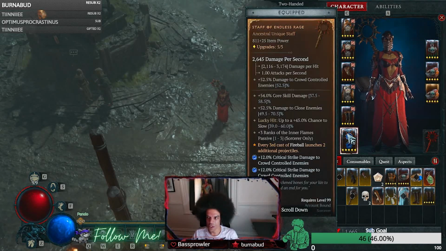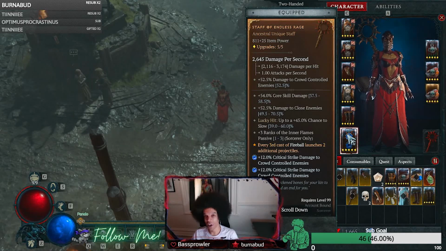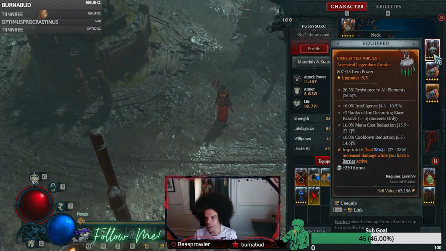The weapon, we use the Staff of Endless Rage. This is pretty self-explanatory. It is the Fireball Staff. And this staff, you definitely do not want to do the build without it. So get this in there as soon as possible. For the amulet, I went with Conceited. We have barriers up literally all the time, so this just made the most sense. So 38% increased damage while we have a barrier.